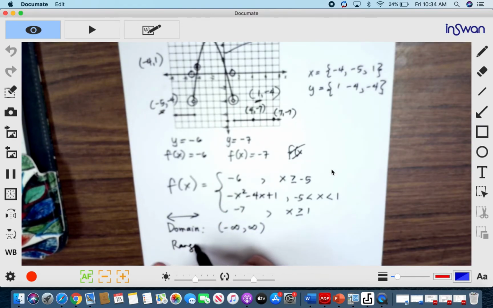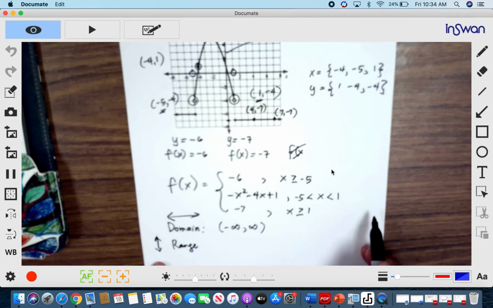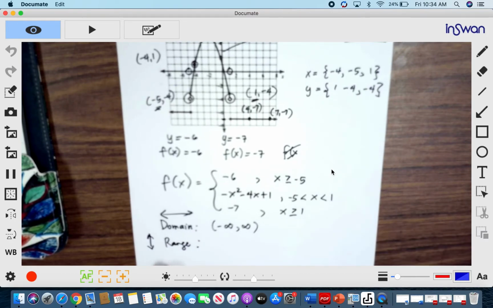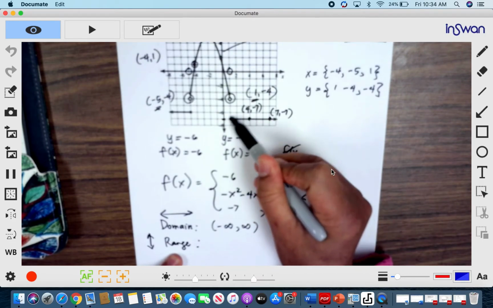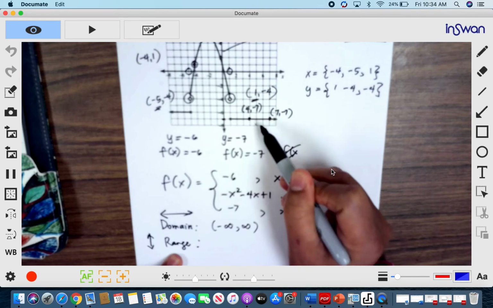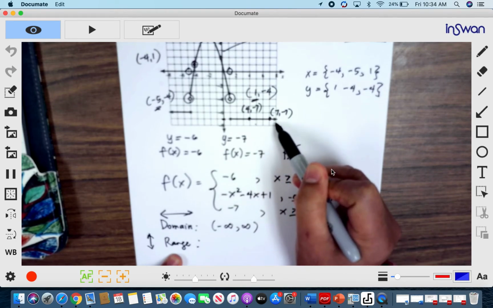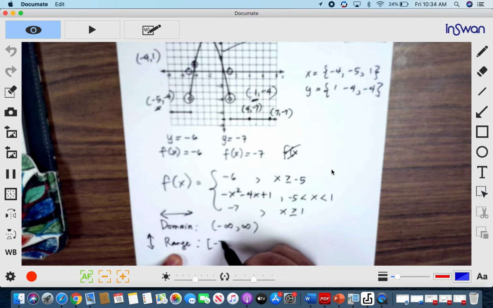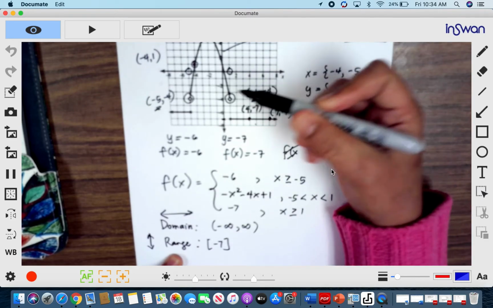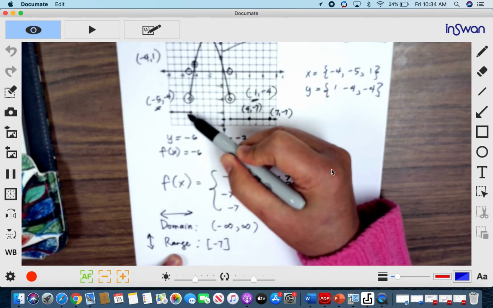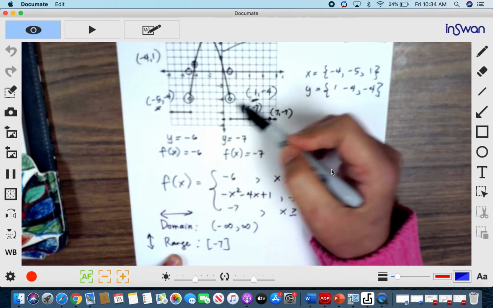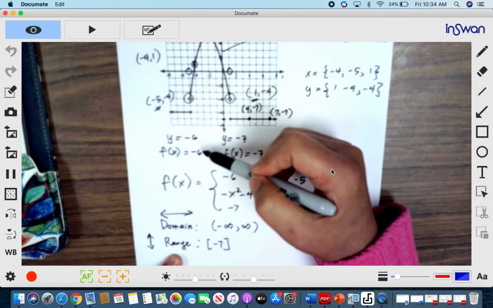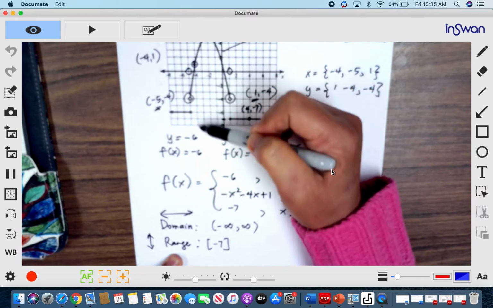So the range is when you're reading your graph vertically and what includes these values. Okay, so let's start first with the bottom graph. So the bottom graph says that the values of y here is only negative 7. So therefore, the value of y is negative 7 and nothing else. Okay? And then after that, your y here, it doesn't matter actually where you start, you finish, whether it's clockwise or counterclockwise. Now, let's say we do this first instead of that.